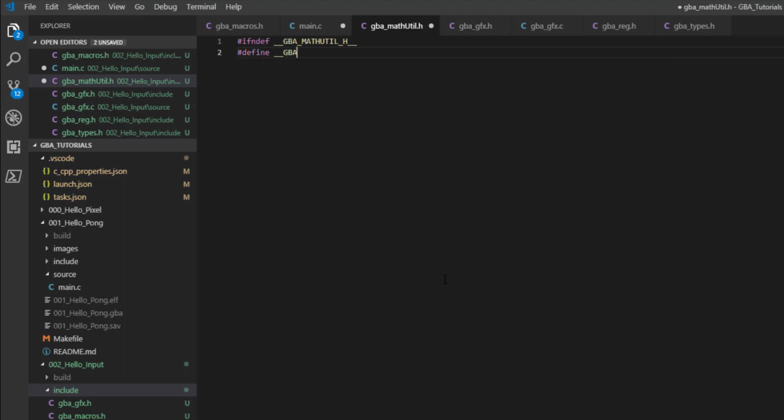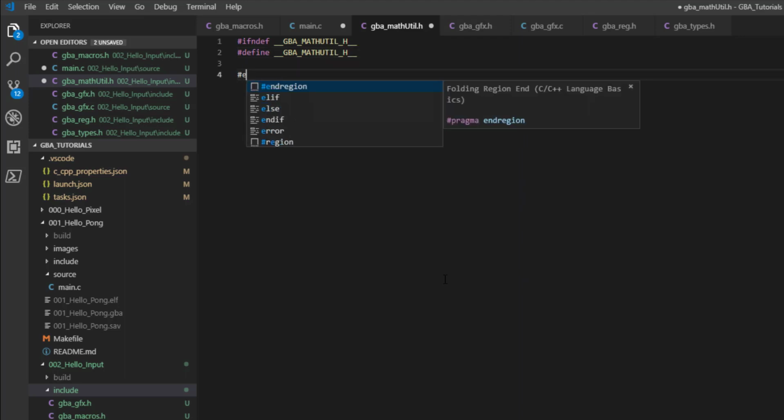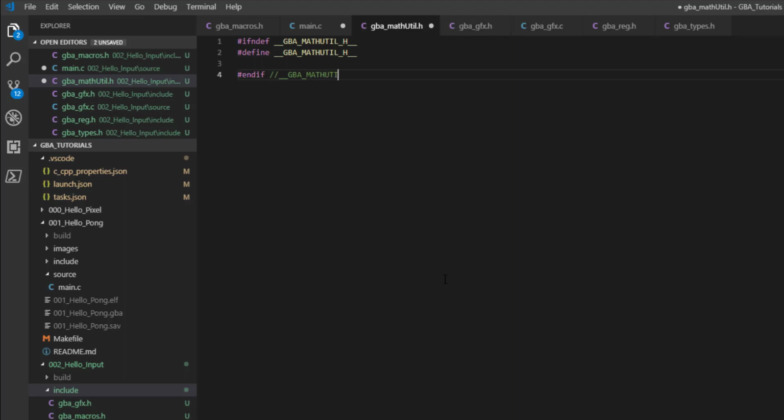All right, so this file is just going to have a bunch of our utility functions in here. So things like absolute value, random, getting the sign of something. All that sort of stuff belongs in our math utility functions.